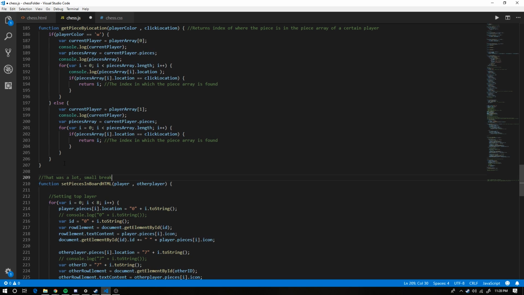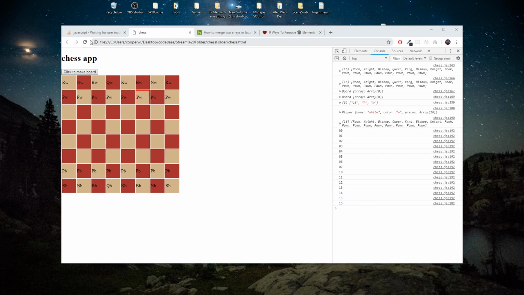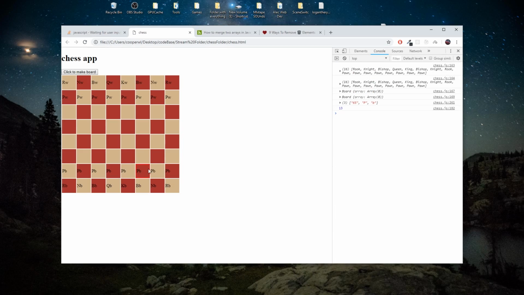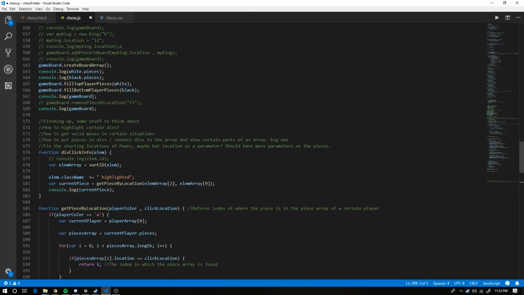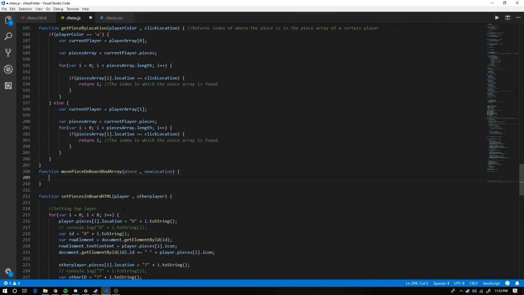You'll see I have the current player equals player array 1, and I put the players into an array, and I said the first player in the array is the white player, second player in the array is the black player. But for now I'm just going to assume that the person who's clicking on the stuff knows what they're doing.